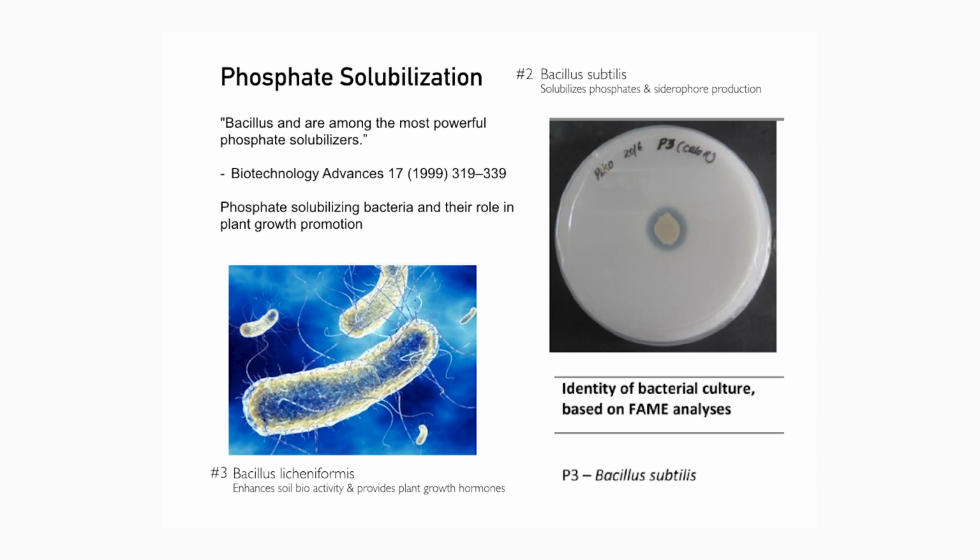And when you grow the organism on it without other phosphorus available, it can dissolve the TCP. And when it does that, it has that little halo or clear zone around. You see the actual colony in the very center, and you've got a halo around it.